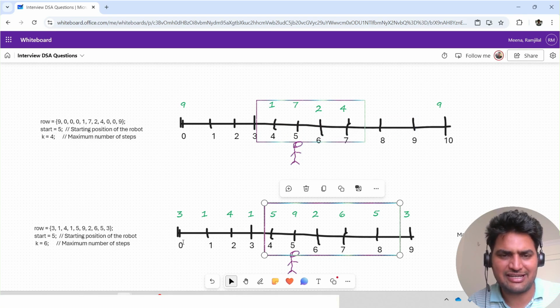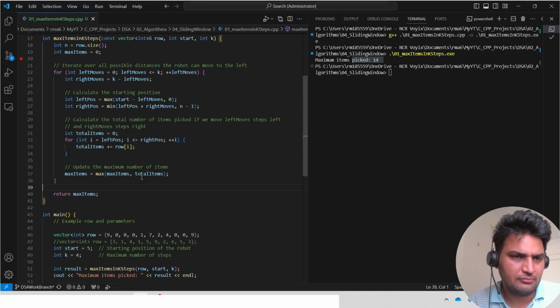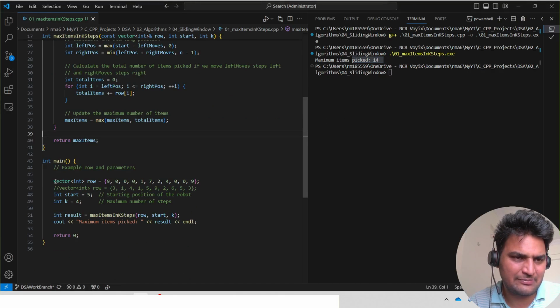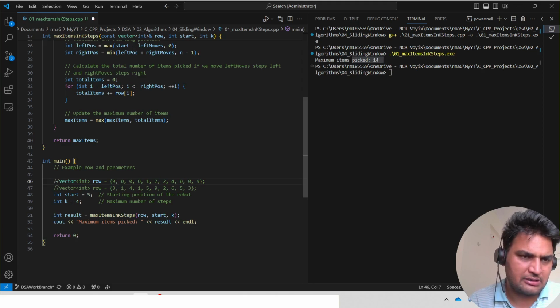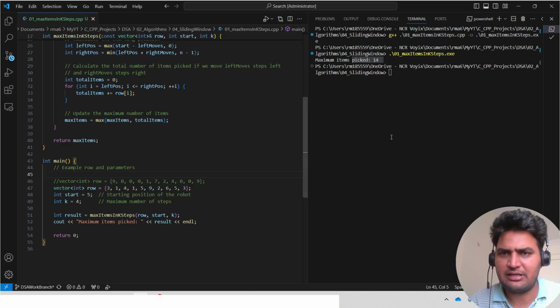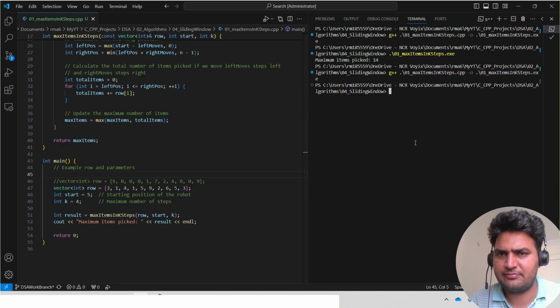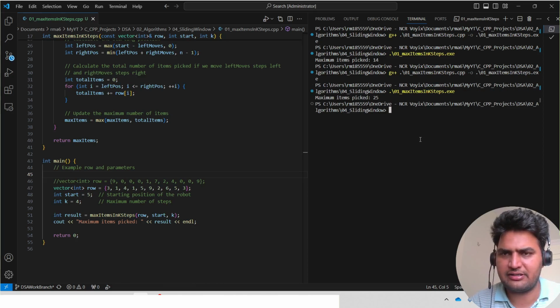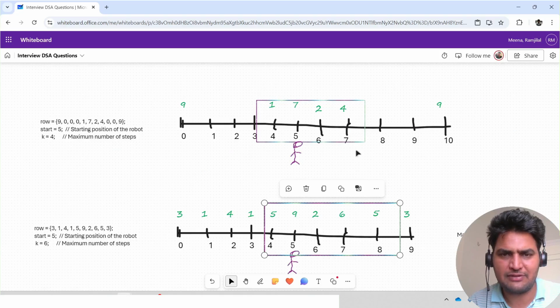Now taking the second example. Let me comment this one and uncomment the second array of items, build it again, and run it. See here, 25. It is giving me 25, and we have discussed already how we can achieve 25.